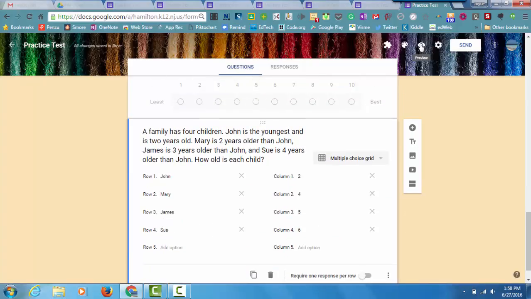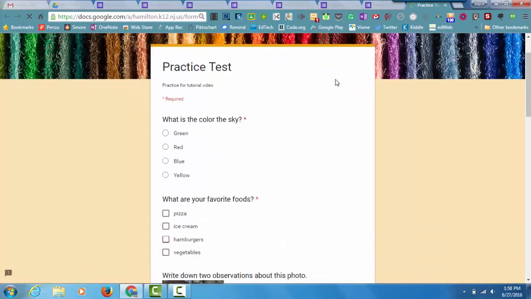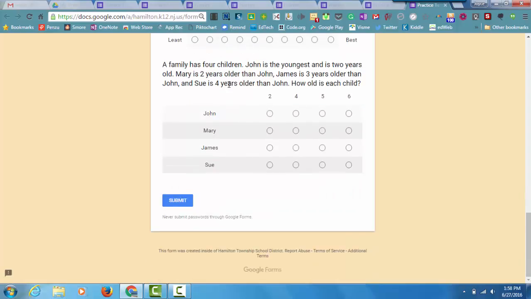So I'm going to click on preview. I'm going to scroll down to that question. Okay, and here's that question. I'm asking a question, and I want them to answer going across this row. Right now I have it set so that only one answer is allowed per row. It's going to switch if I change it. I can make it so that more than one answer can be correct. So if I click on that, this is how you would set it up visually. You have your rows and then you have your answers in columns.